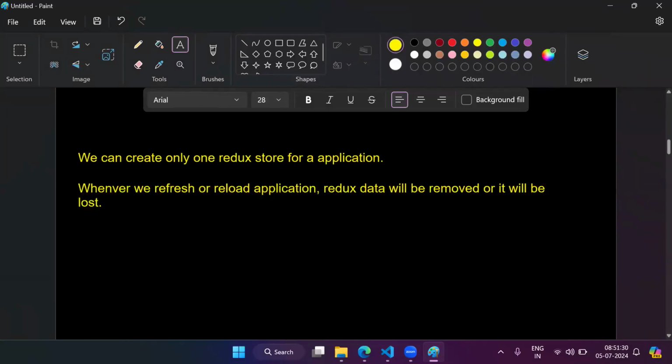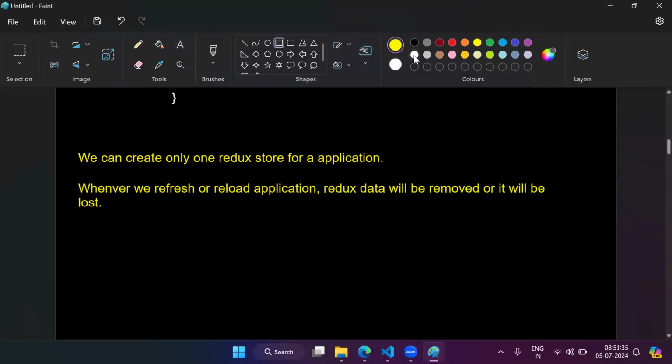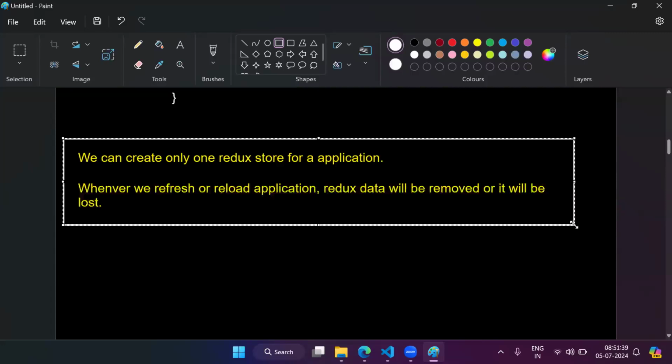So these two points we have to remember. We can create only one Redux store for an application, and the moment we reload or refresh our application, we will lose our Redux data. So in your components, if you are displaying the data from the Redux, then that data will be lost.